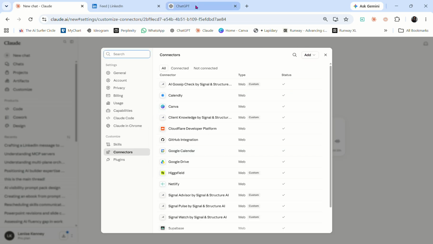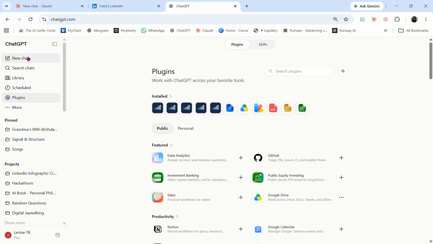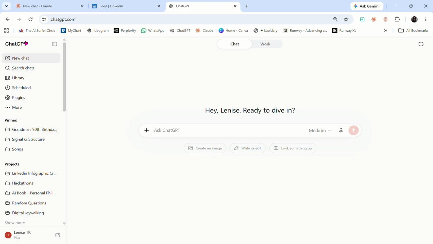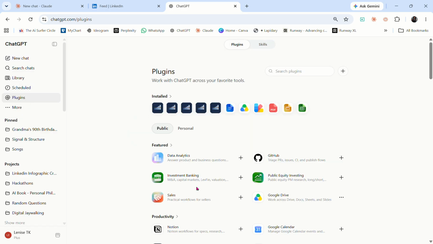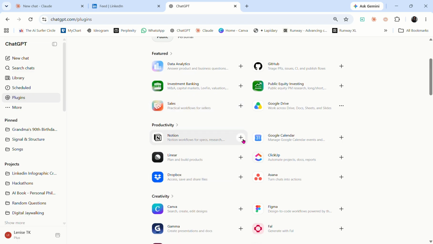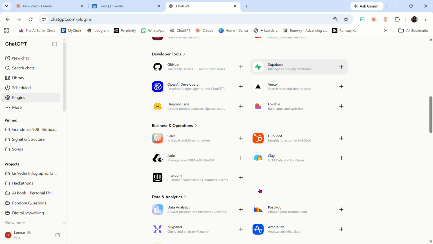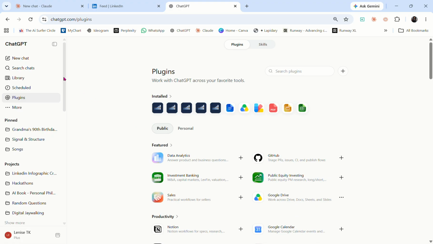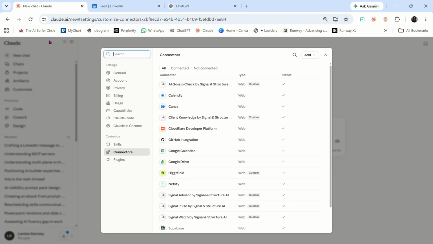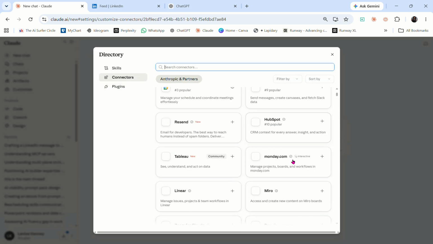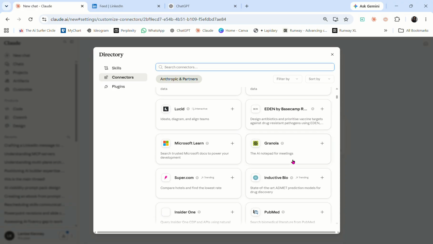All right. Now, if you also wanted to do this with ChatGPT, you go to plugins, and then it's right here again. Click that, and you're connected. The exact same process. And this is where all the other plugins that you might want are located. The same with Claude. You have all of these options for different things that you could connect.